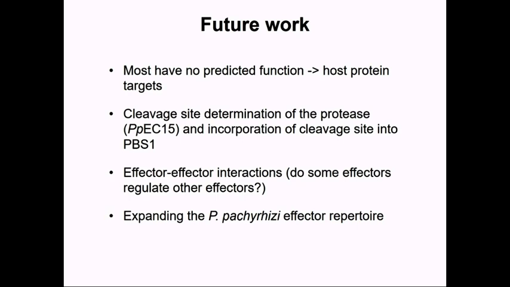And then we're also doing some work to expand the Phakopsora pachyrhizi effector repertoire. So we know that there has to be more than about 150 effectors. For other fungi, for other rust pathogens, people predict up to 400 to 800 candidate effectors. So we think we've vastly underestimated it with our first transcriptome sequencing. So we're working on expanding this list.